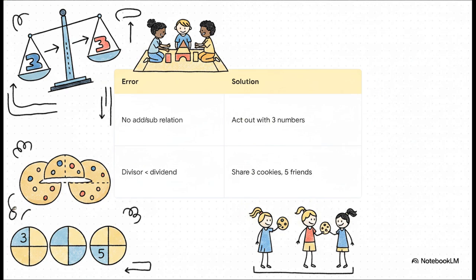When students make mistakes, it's honestly fantastic because it gives us a direct window into their mathematical thinking. For example, say a student sees absolutely no relationship between addition and subtraction. Instead of just drilling them with boring rote fact families, have them literally act out problems using the same 3 numbers so they can physically see that part-whole relationship. Or what about that stubborn misconception that the divisor always has to be less than the dividend? Break that rigid rule. Ask them to find a way to share 3 cookies with 5 friends. They'll figure out real quick that you absolutely can divide a smaller number by a larger one. It just gives you fractions.